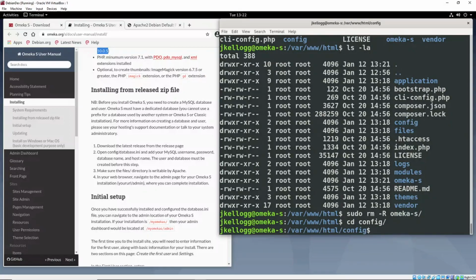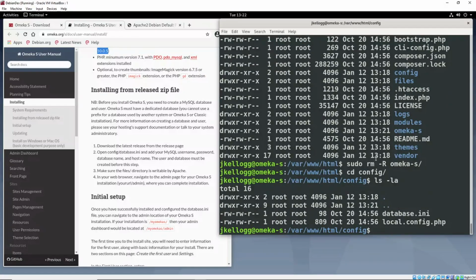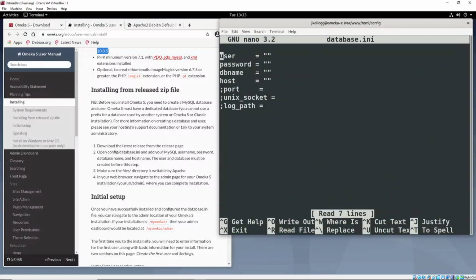And if I use the ls -la command, you'll see that the database.ini file that they're talking about here is indeed there. We'll use nano to edit this. So sudo nano database.ini. And here we need to provide some information on the database that we created a little bit earlier. So the user that I created was omekasuser.